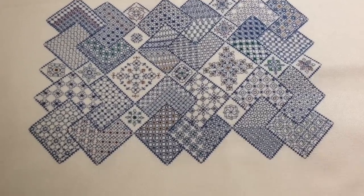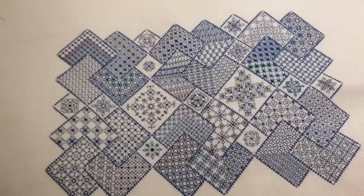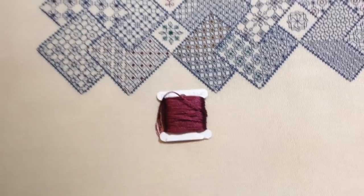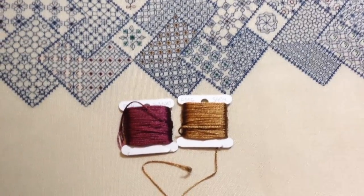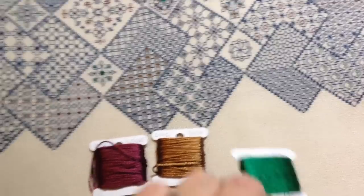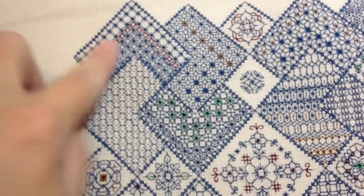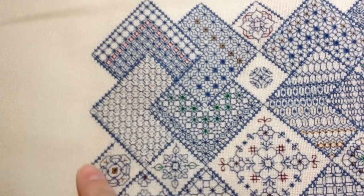The biggest change with the Save the Stitches this month is that I swapped out a color. These are all satin threads — my ruby and bronzy gold — and I was doing a silver, but the silver was just getting completely lost and wasn't showing up. So I've swapped out the silver and added a green instead. Up here, for example, this was silver and you really couldn't see it — it disappeared. But you can see that red, that goldy coppery bronzy color, and you can now see the green.